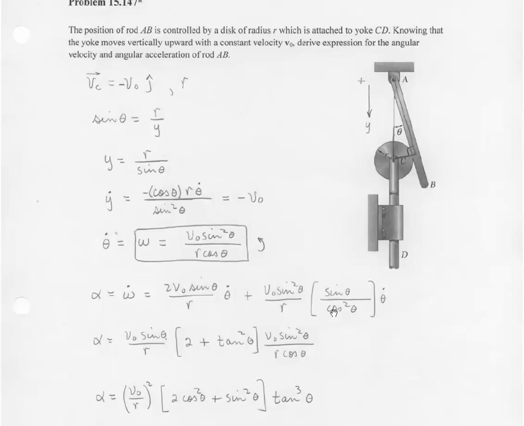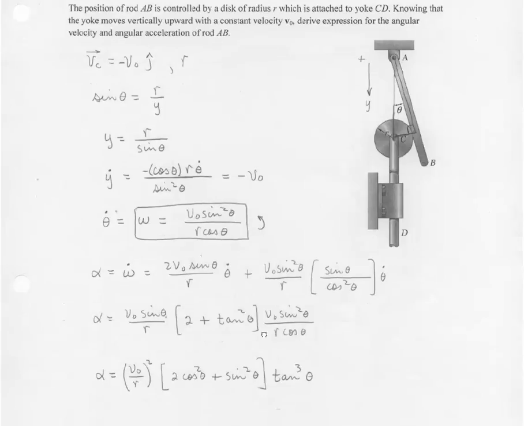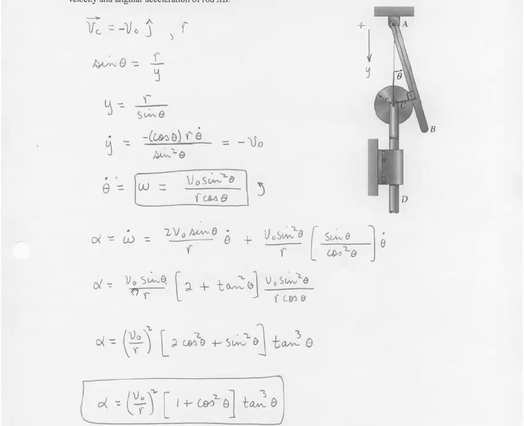If you bring one of the sine thetas that you didn't use to factor out in here with this, you get sine squared over cosine squared, which leaves you a tangent squared theta. Simplifying a little more, I can factor out a V naught over R out of both terms, that's squared. Then I'm going to bring the sine theta over here with this, putting a cosine squared term down here to make this become a tangent cubed.